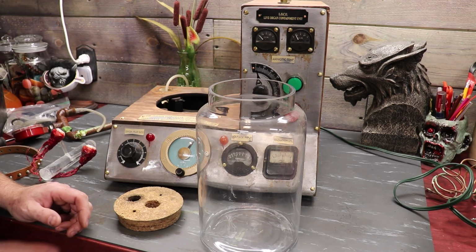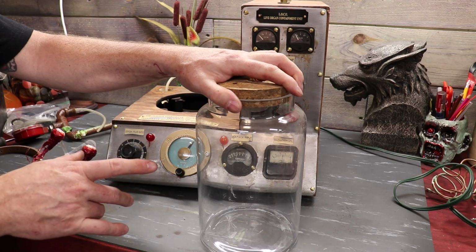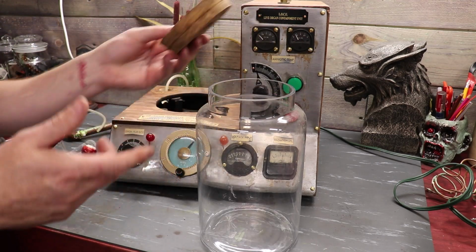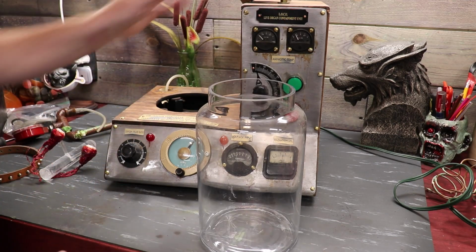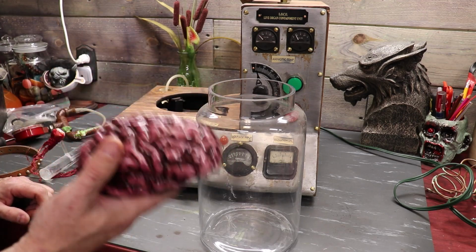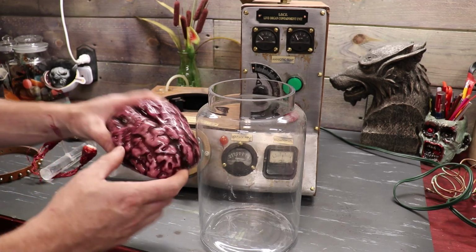Okay, YouTube, so when I started this project, I started with the jar. I found me a nice jar at, I think it was Joann's, for like 10 bucks on clearance. It came with this nice little cork lid that I went ahead and drilled into for air and for the water spout. I went on Amazon and found me a cheapo brain. I'm really hoping to get a silicone brain one day, but this little cheapy guy from Amazon will work. It just depends on the size of your jar.